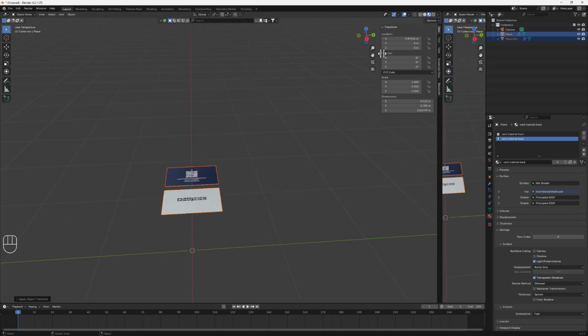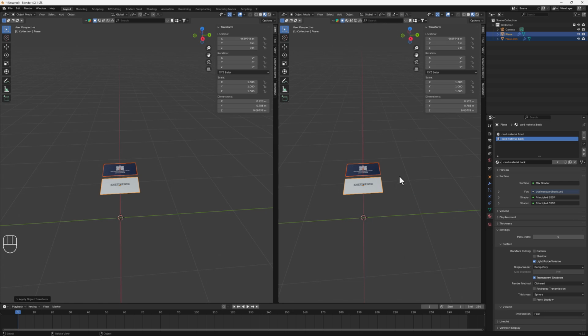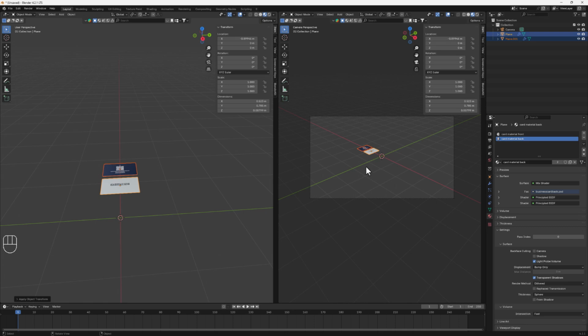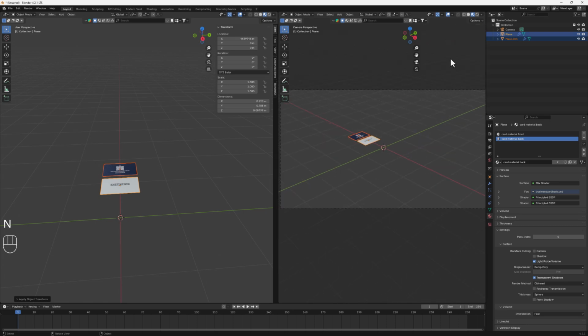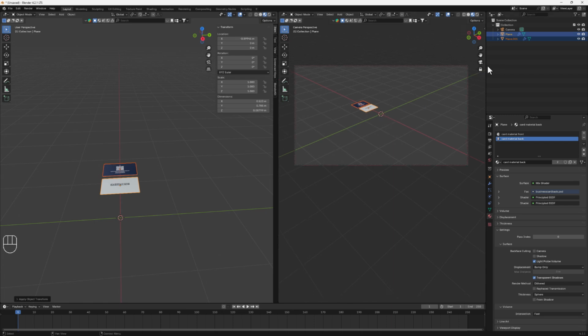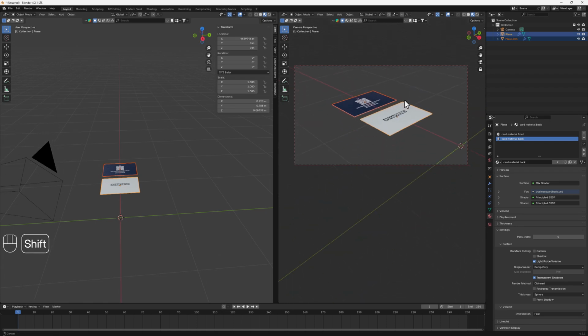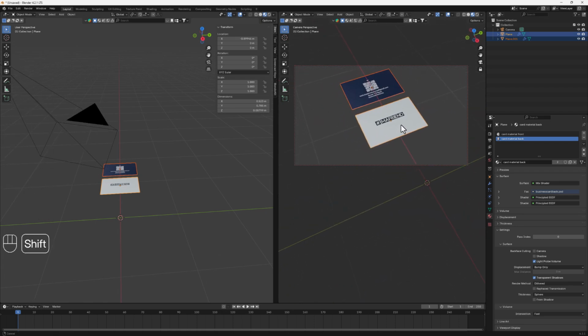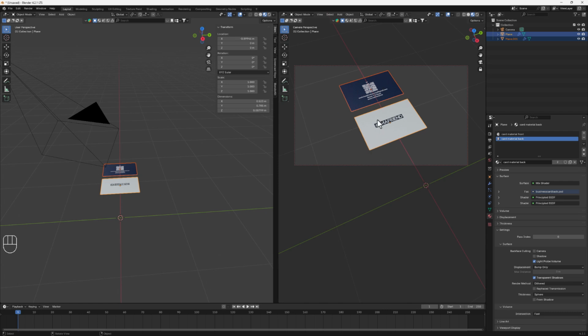So I'll drag this here to bring up another view. So this is going to be our camera view. So I'll hit on the camera to bring our camera in place. I'll hit N to hide everything like this. So once we have our camera in place, we hit on lock to lock our camera to the view. So now let's scroll our mouse wheel until we have our cards nicely laid in our camera scene like this.